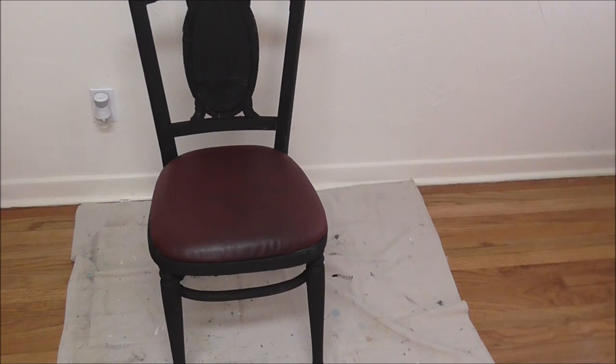I'm excited to put this back on my front porch. I have too many chairs in my house. I have, I think, 27 or 30. I don't know how many stools. But anyway, so I'm going to get this attached and take it back out to the front porch.